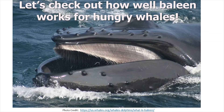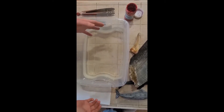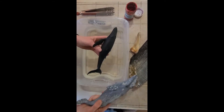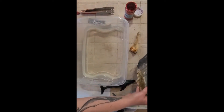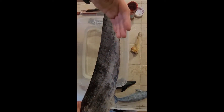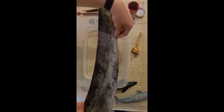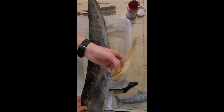I wanted to demonstrate just how efficient this baleen actually is. You have some of the largest animals on the planet, like our beautiful humpback whale here or our gray whale, and inside their mouths they have that baleen. Those layers of baleen hang down from their top jaw and work just like a filter. All those little hairs that hang off of the baleen — these whales essentially open their mouths, take in a huge mouthful of water, push that water out through the sides of their mouth, and all those little hairs hang on to their prey.